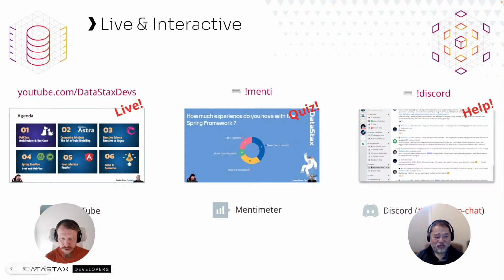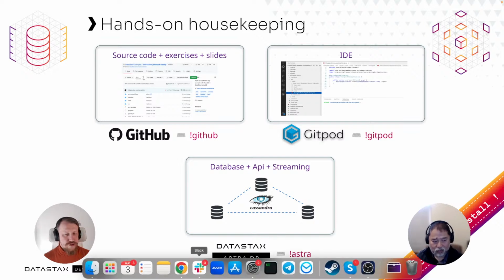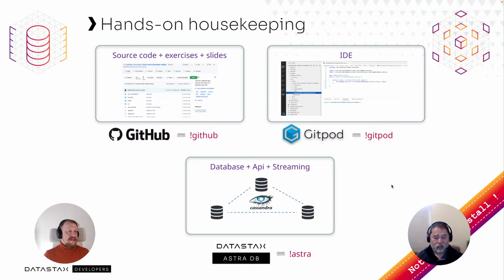For Menti, we don't do Menti today, but there are a few more things we will need to use and to know. First, everything we do is open source. All the materials for this workshop, if you want to explore more of the backend, Java and Spring part, or the front-end React part, are on GitHub, and you can get to our GitHub repository, and you will do it very soon with the hands-on part with David.